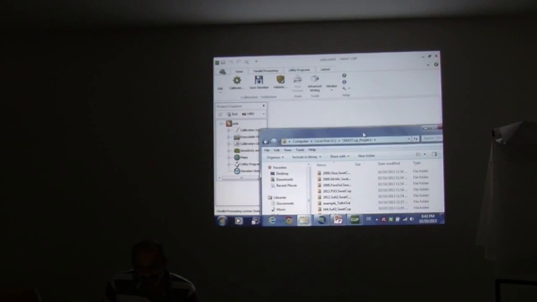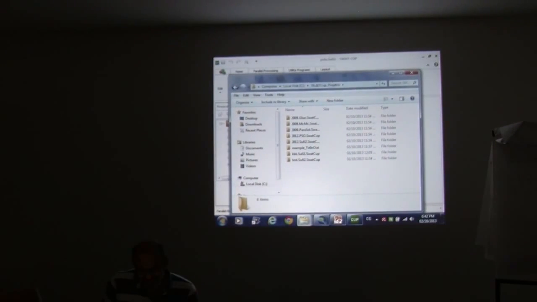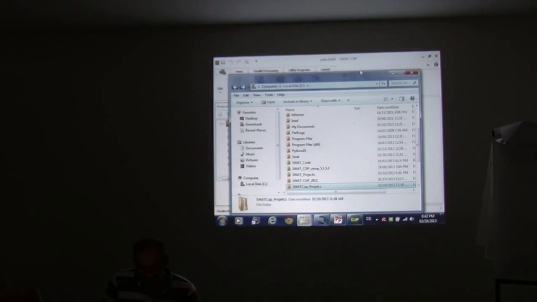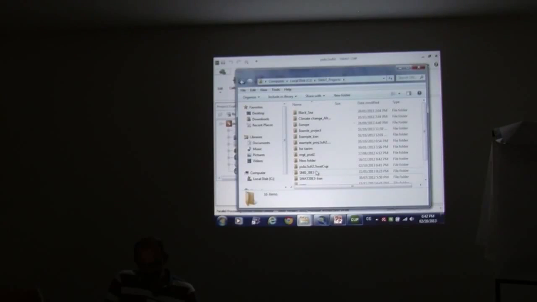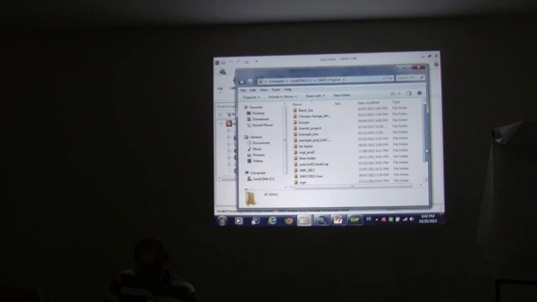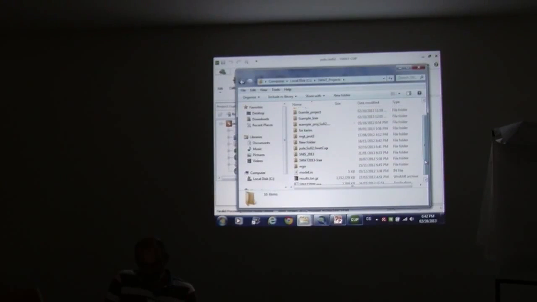Sorry? In the SWAT projects. Did I put it in SWAT? Yeah. Exactly. I made a mistake. I meant to put it in the SWAT Cup project. But it doesn't matter. You put it in the right place.